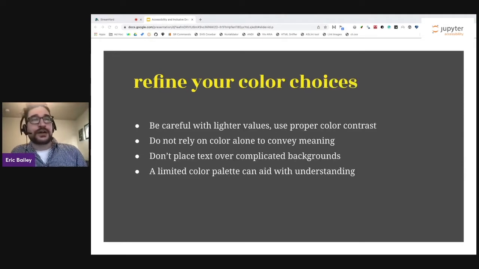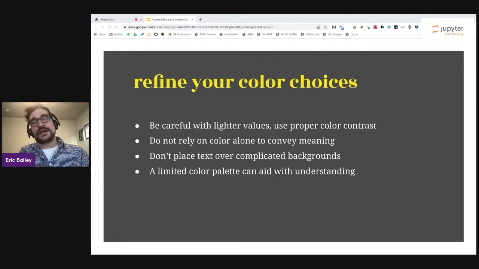Color. Color, I think, is pretty important with data viz. The most important one here is, watch out for those lighter values, because if I can't see it, I don't know what's going on. I can't use it. A fast follow behind that is don't rely on color alone to convey meaning. So using patterns, using textures, using text labels. If I physiologically can't see red, I am not going to know what you're trying to say with a red value. But if you slap a little icon and text label next to it that says like invalid input, aha, now I know that I have done something bad and I need to do something about it.